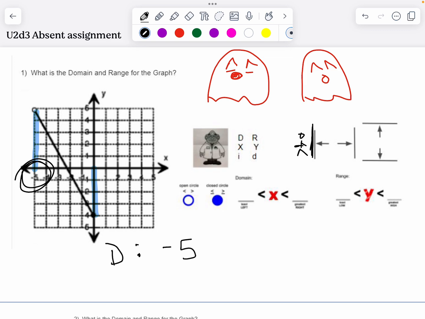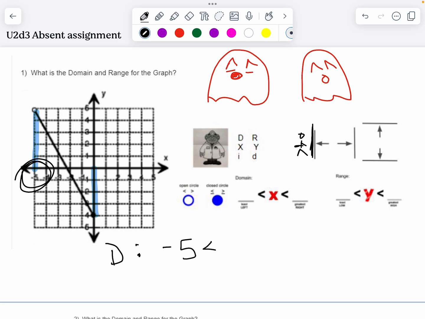Now, because that blue line right there has an open circle, that is Mr. Phil. And so we always do less than, that never changes, but we are not going to underline it because you see how Mr. Phil has no underline on his eyes. Okay, then we go to the second line. We go from left to right.